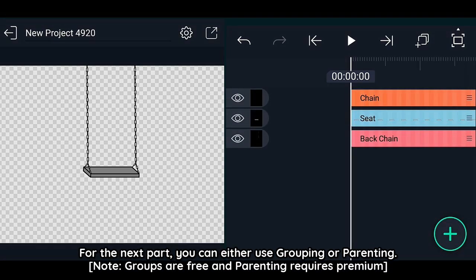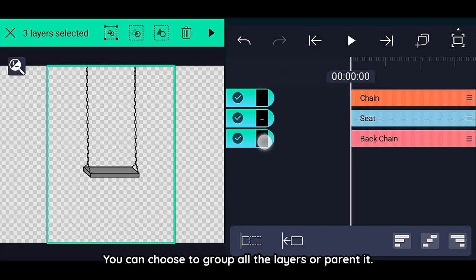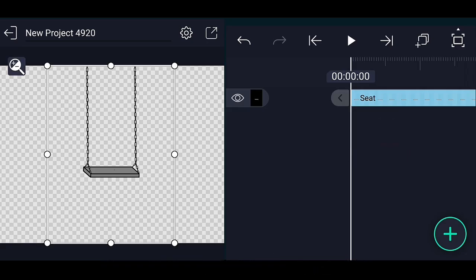For the next part, you can either use grouping or parenting. You can choose to group all the layers or parent them.